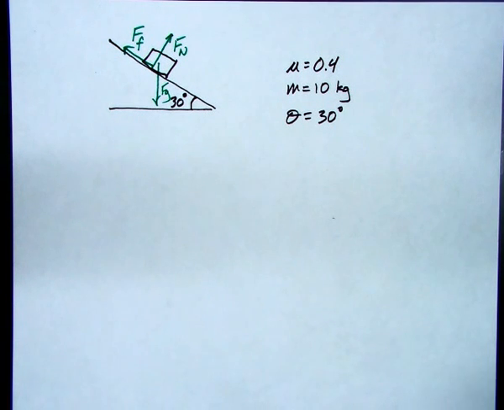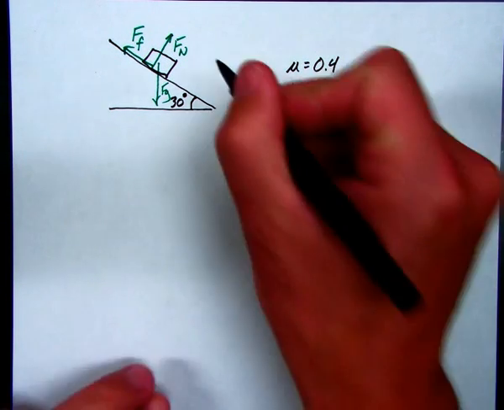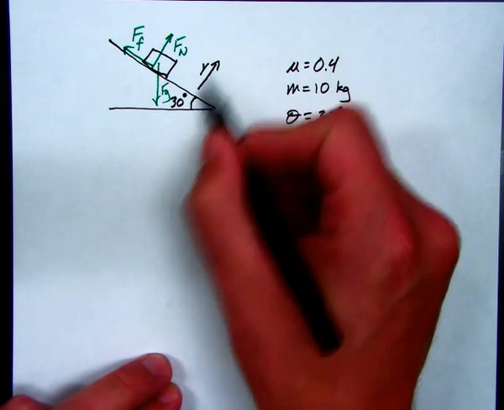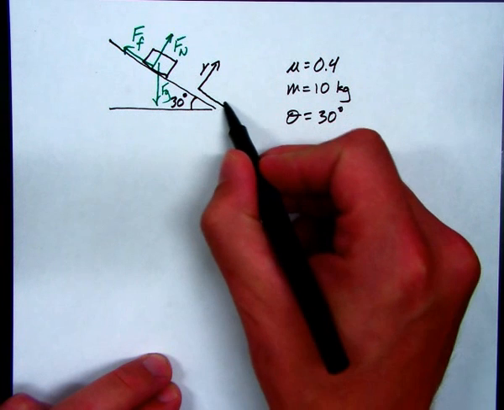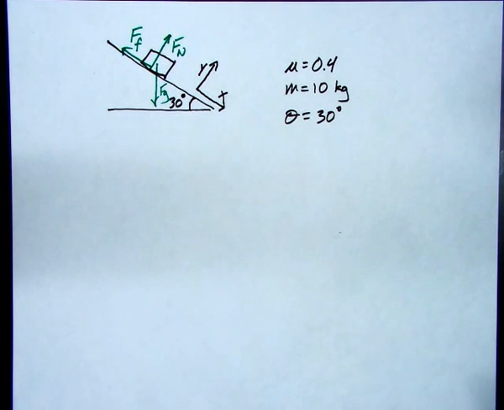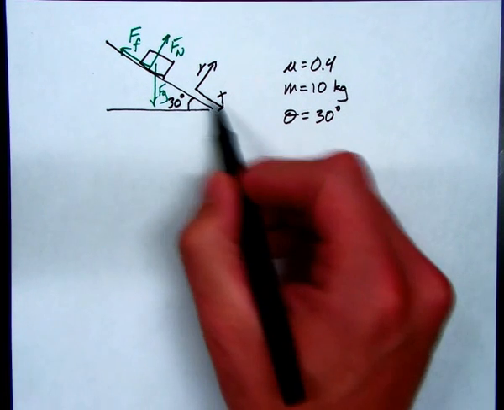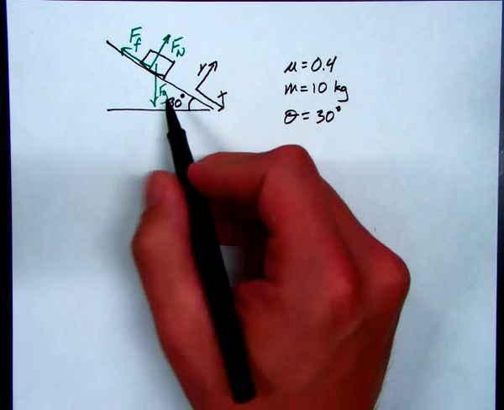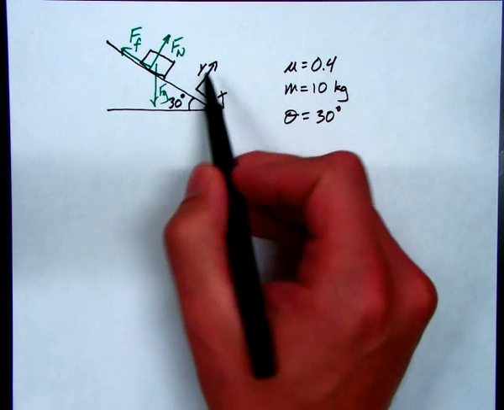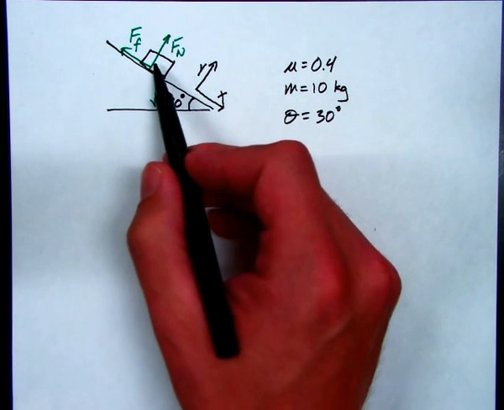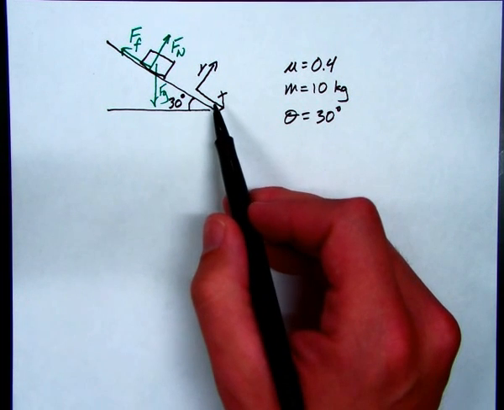So what we're going to do is tilt our axis on its side. We're going to choose to call y off the ramp, and I'll choose to call x down the ramp. There's no reason why I can't change the orientation of my axis. So x is now parallel to the ramp and y is perpendicular to the ramp. And that means the normal force is all y, the friction is all x, and where the block slides is all x, so I'm going to get an x acceleration.